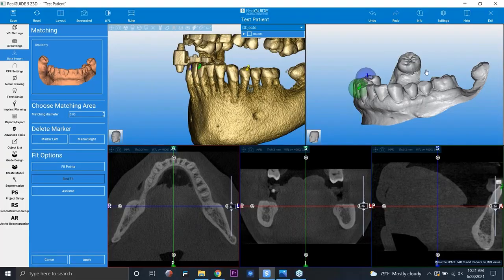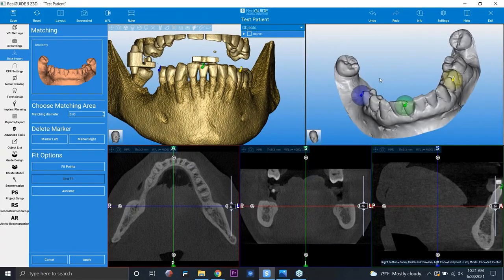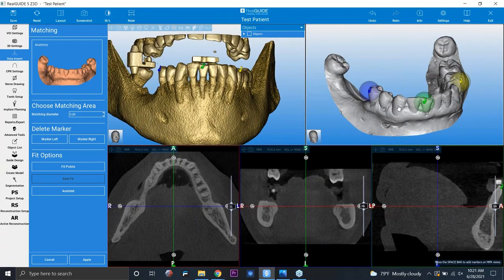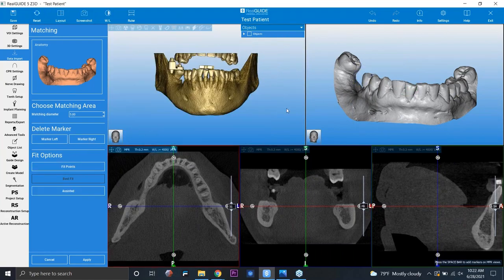these two images together. And of course, I want to make sure that I'm choosing the same teeth between the two scans so that the landmarks match. And I want to make sure I have at least 3 spread throughout the arch so it has a lot of points to reference. And then normally we would click fit points, and then those would merge together based on the landmarks. But I'm actually going to go ahead and delete the markers because the tool that I want to demonstrate is going to be our assisted tool.